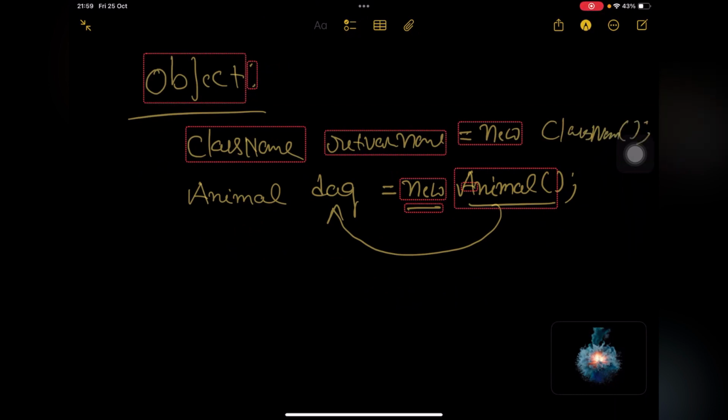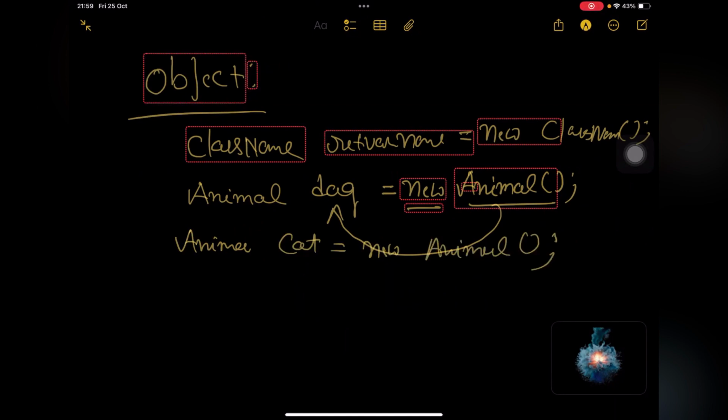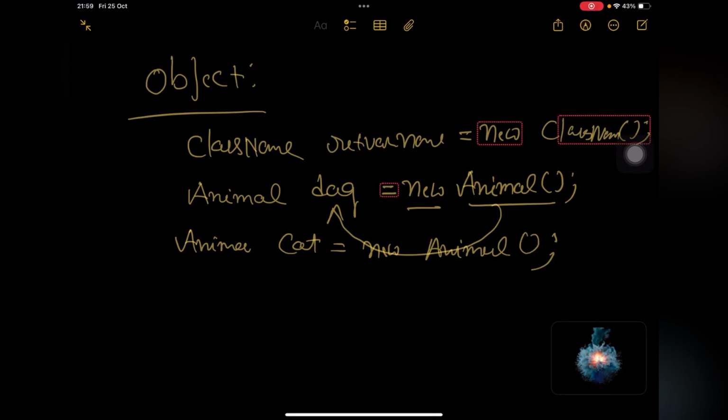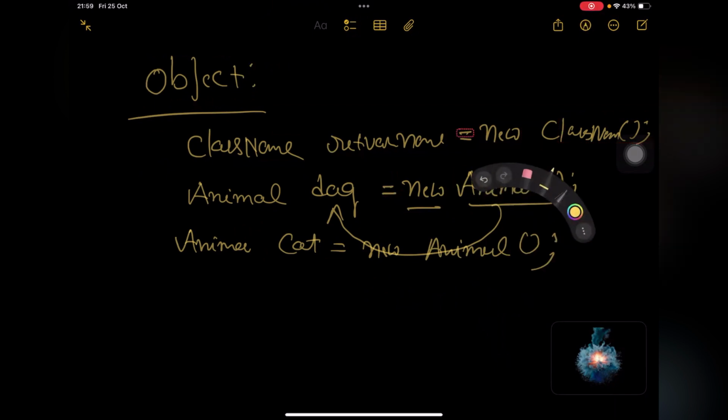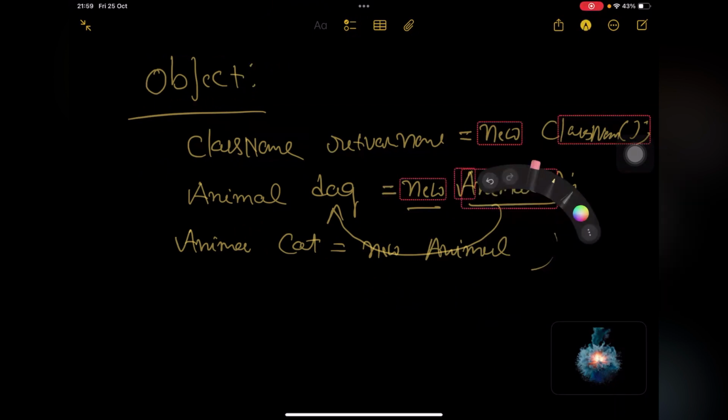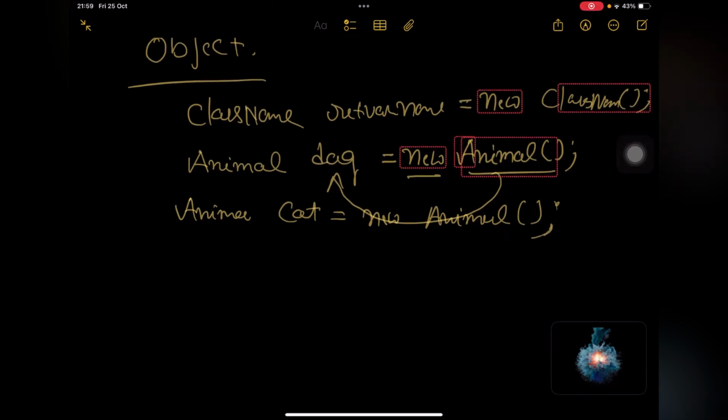So now create another. Again animal cat equal to new animal. Clear to you all? Okay. Now this is cat.